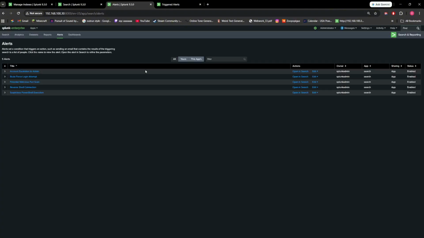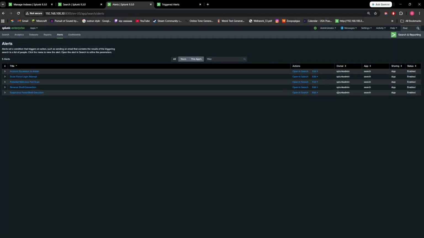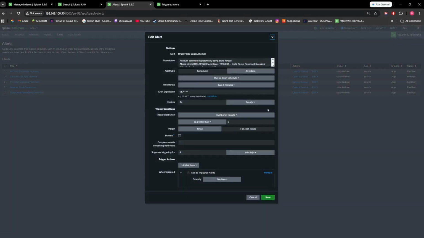Another thing with the alerts is that each of these correlates to a MITRE ATT&CK technique, and all of them have either one or multiple techniques that they correlate to.